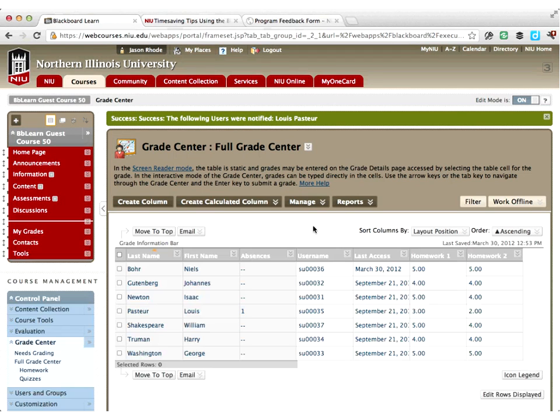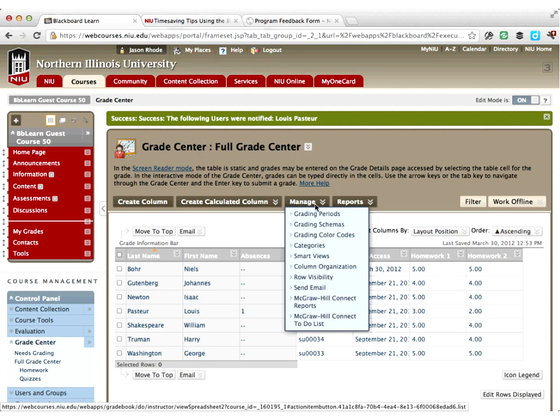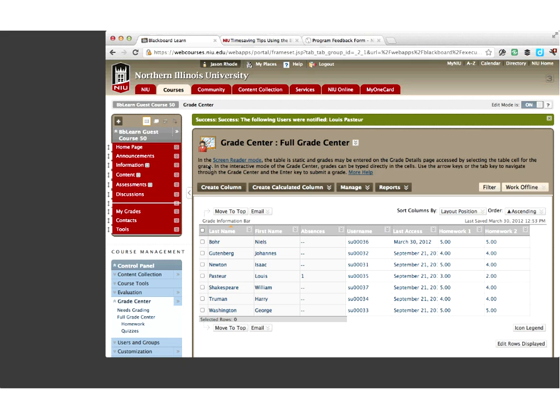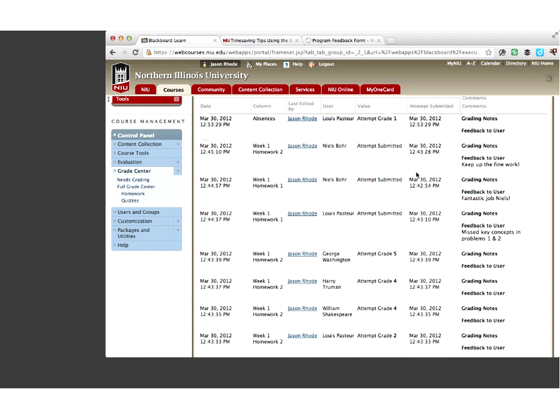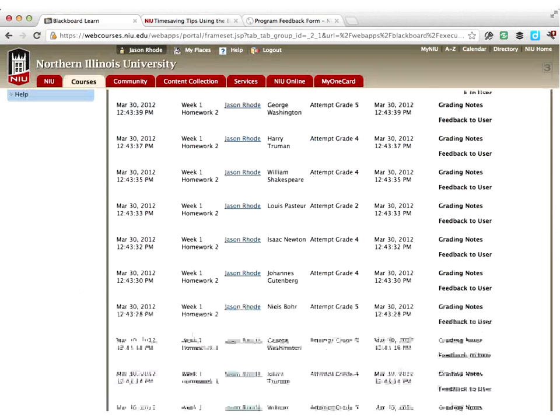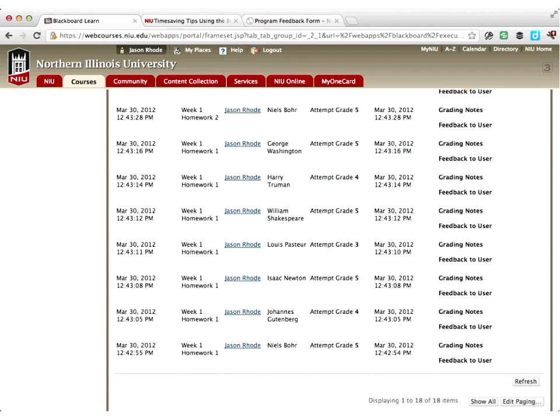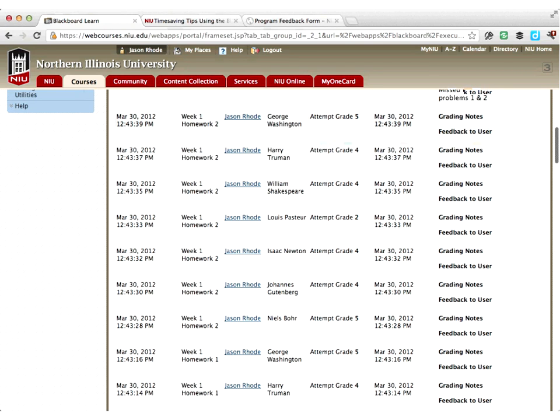So a couple of other quick tips I just want to point out, and then we'll wrap up for today. You can see a history of the changes that you've made in the Grade Center. So this is helpful if you make an adjustment and then maybe you entered the wrong cell. How do you go back and fix it? What can you do? If you go to Reports, the Reports button, and you go to View Grade History, Blackboard keeps a track of all the changes that are made to the Grade Center. So you can see over time the adjustments that I've made just today during our workshop to the Grade Center. That's all been cataloged here.